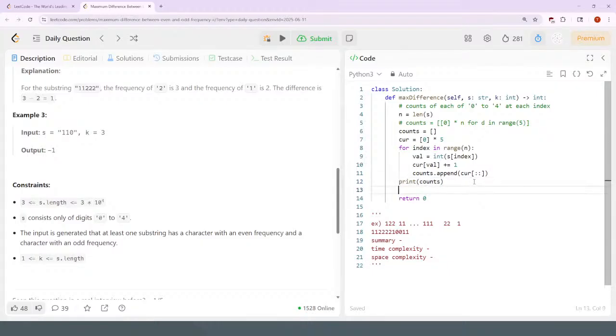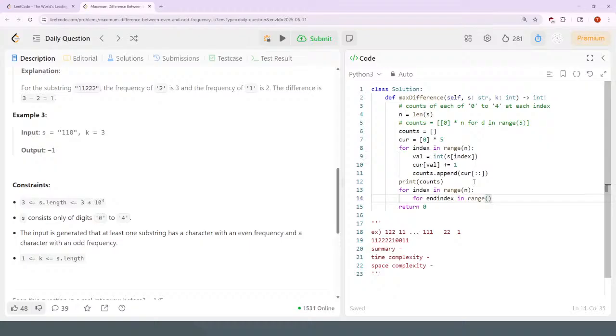It's not particularly efficient. So for every index in the range of n, and then for every end index in range of index plus k to n.